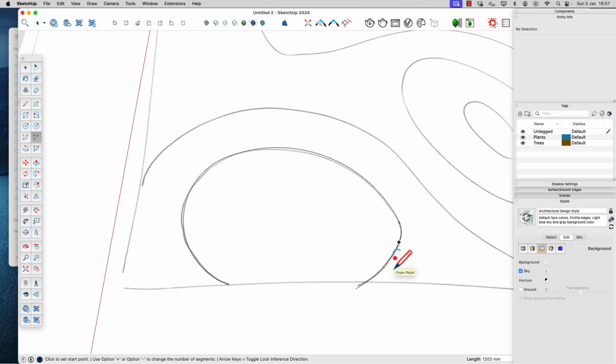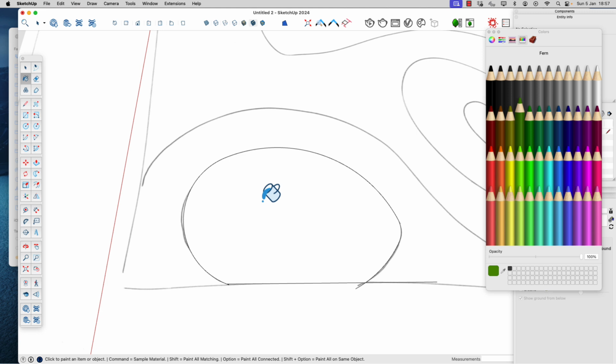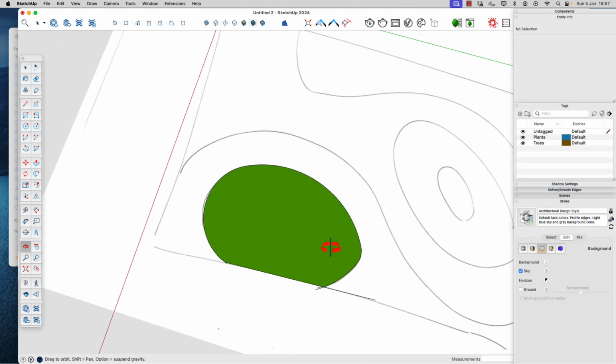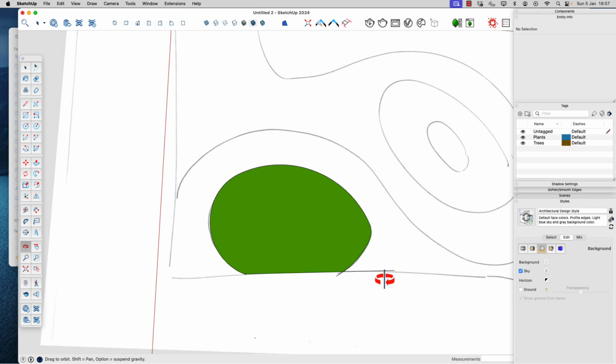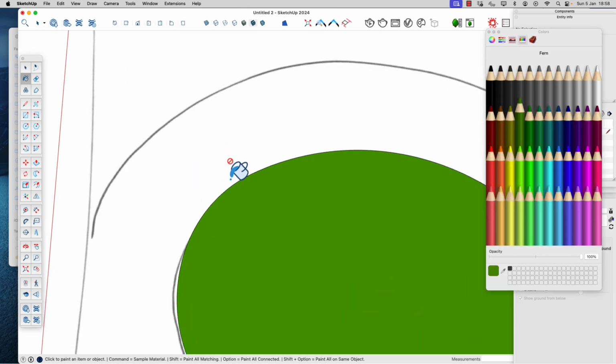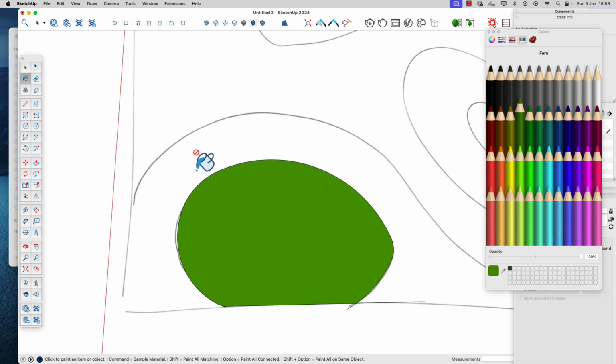I am just going to get the line tool up, pull that line across. So that's filled that in. I'll just colour it in a green colour. That looks fine. The downside of using lots of clicks versus what I did the first time is that the shape is not as smooth. If you look carefully, you can see some lumpiness there.